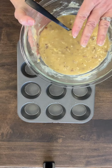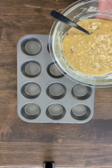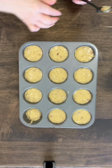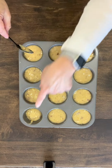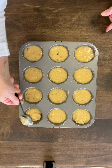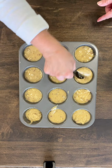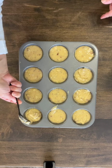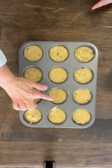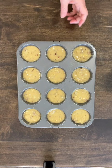And now it's time to just spoon this batter right into my muffin tins. I have greased these, and I've also preheated the oven to 350. So here's a funny thing. Sometimes I fill them up too much, and then I have the one that doesn't have enough in it. So I just take a little scoop out of each one. It's kind of a guesstimation of how high you need to fill these. But that's what I do. Just when I'm lacking in that one, it's usually always that last one. So then I'm gonna scoot that over so it doesn't burn. And then I'm gonna put this in the oven at 350, and I'll be back.